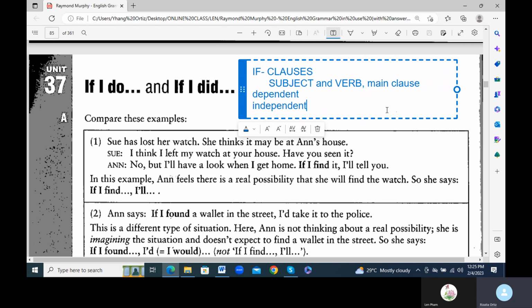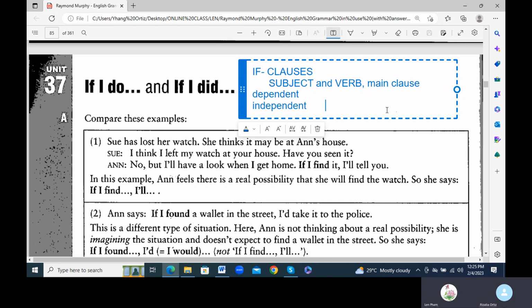It's like a person who is independent and does not need anyone to help him or her. An independent clause does not need other clauses to form a complete meaning, because it already gives you a complete thought. Can you give an example? Okay, I can give you an example.